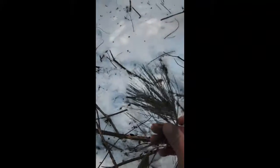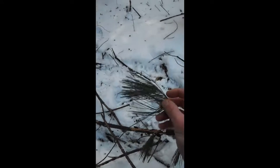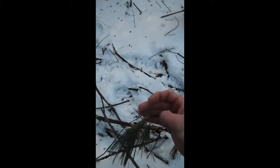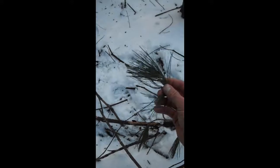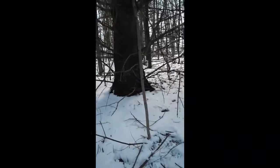Let me see if I can find some on the floor for you. There's eastern white pine there, clusters of 4 to 5 needles, and it makes a very nice pine needle tea full of vitamin C. Also, of course, pine resin, highly flammable as well.